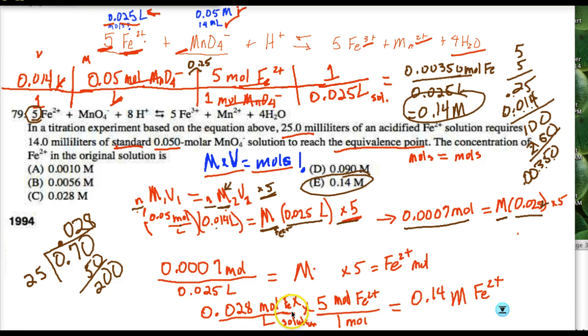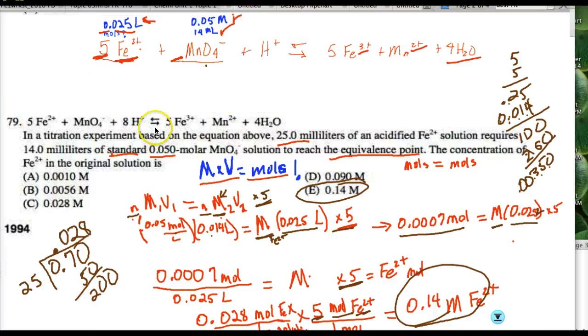Okay. So now, how do I know that? Because moles of this was equal to moles of that. Got those moles and plopped it in however much solution they gave me. But now for every mole of this, I have 5 moles of that iron. So I just have to remember, I have to come back and multiply it by that 5. And when I do, I come up with, again, that number. All right? So I'm going to pause, erase this, come back and show you the table method way.